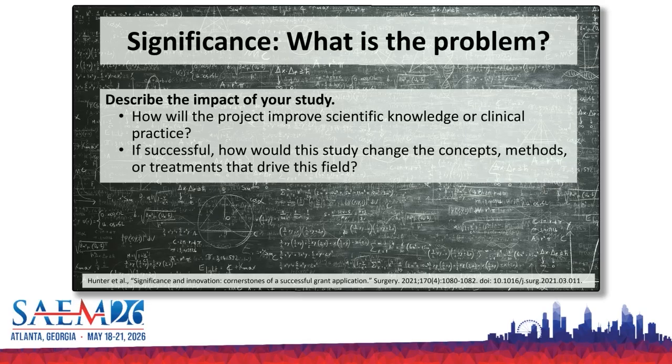And then describe the impact of your study, right? So how will your specific project improve scientific knowledge or clinical practice? And if successful, how would it change concepts, methods, or treatments that drive this field, right? So I work in wearables for syncope, and unexplained syncope is a major driver of cost in the healthcare system, because for the longest time we would just admit patients. They'd get unnecessary echoes, sometimes they get unnecessary advanced neuroimaging, and we knew that this doesn't really matter.